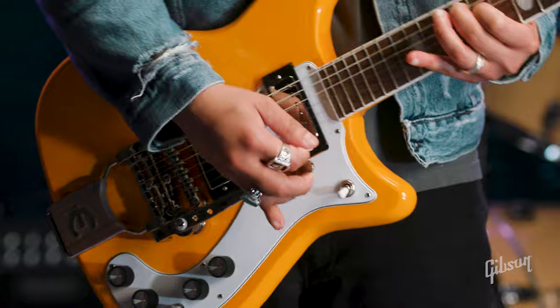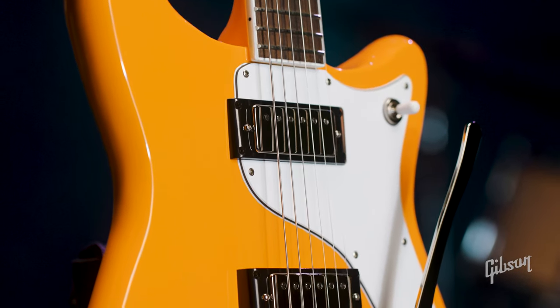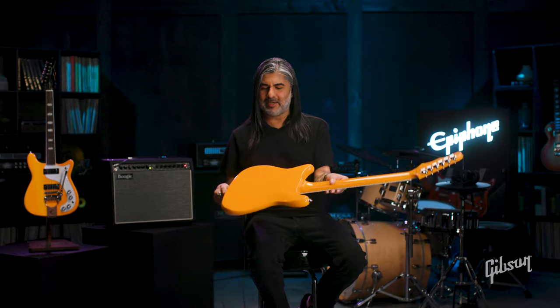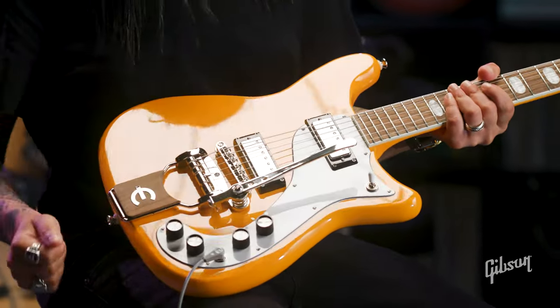These first appeared in 1958. It was Epiphone's first solid body two pickup electric. The body here is asymmetrical, solid mahogany, nice and thin, with a little contour on the back, and a double cutaway, so there's easier access to higher frets and notes.